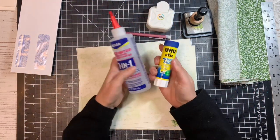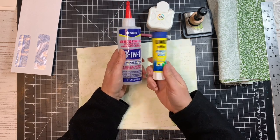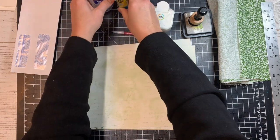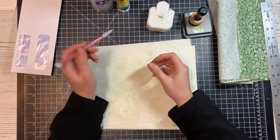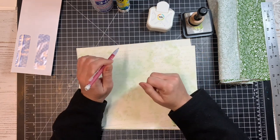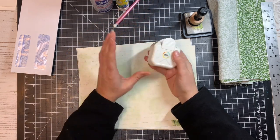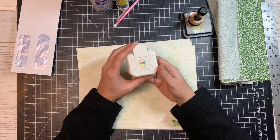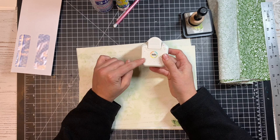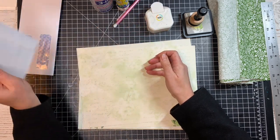Then we're also going to need some glue. So I'm going to be using my Beacon 3-in-1 glue, and probably also a lot of glue stick, because this is what I'm going to use to actually cover the pages up. A pencil. We're going to be marking our papers to cut them down in some cases. When we don't measure them, I like to have a pencil nearby so that we can mark our cuts there. I'm also going to be using a corner rounder, so I am going to be rounding probably some big rounds on some of the papers that we put in to match what ends up happening with our envelopes.